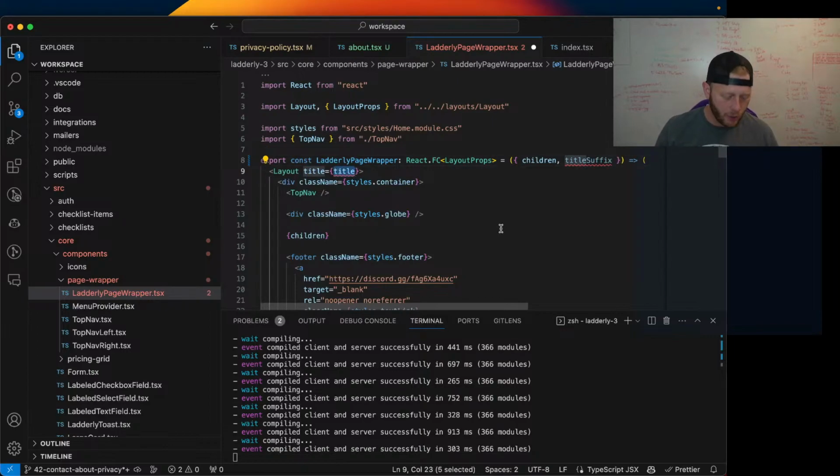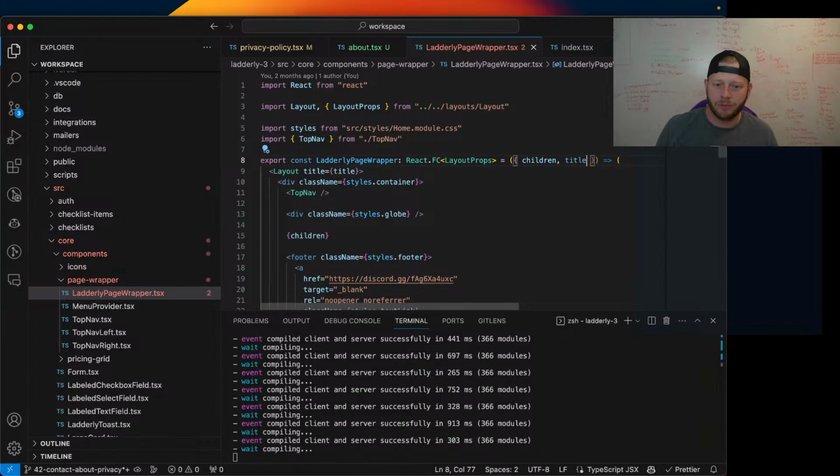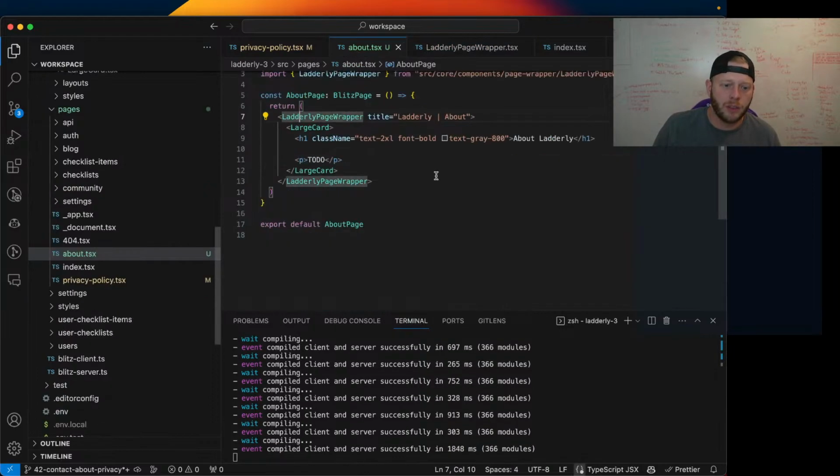And then here in the value where I'm utilizing this, I could put this here, and then I could say title suffix. So that would abstract the prefix. I'm not going to do that in this case, but if you wanted to, you could. The only reason I'm not going to is I'm not sure I want that on every page. But yeah, maybe it is duplicated, isn't it? So from that perspective, maybe it should be abstracted.